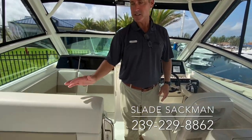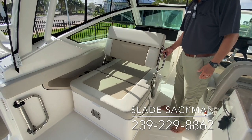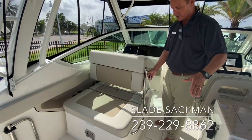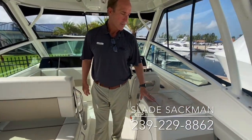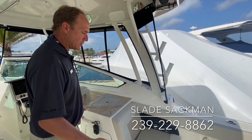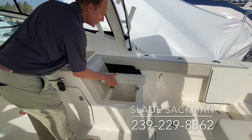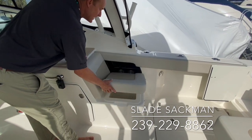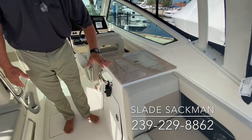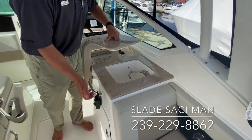They carried over the very successful companion seat on this side, which has lots of mobility and form and function — the back can come up, it can lay down, and you can have a complete lounge system here if you want. On the other side, they went away with the larger galley system that wasn't really being utilized much, but they brought in an extra seat that happens to have a very usable cooler box. There are also options here — you can have a refrigerator, a grill, or a standard sink with storage underneath.